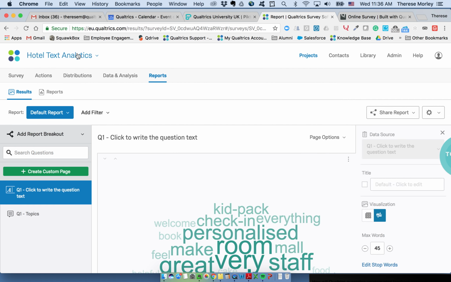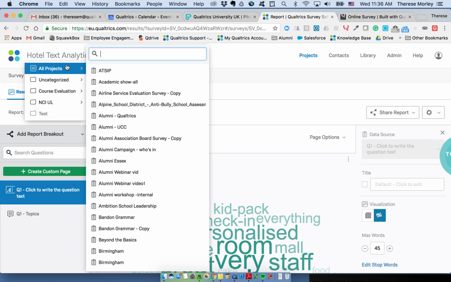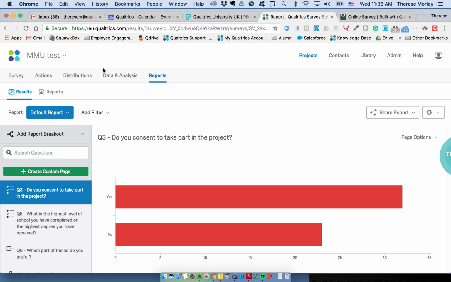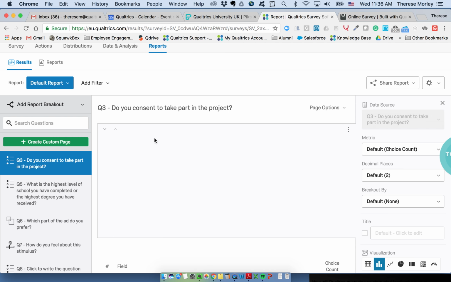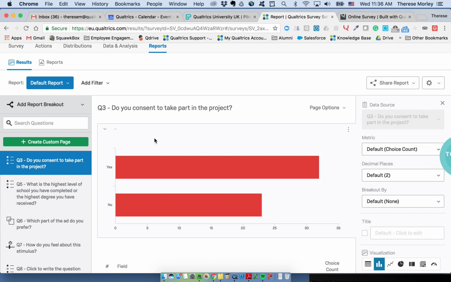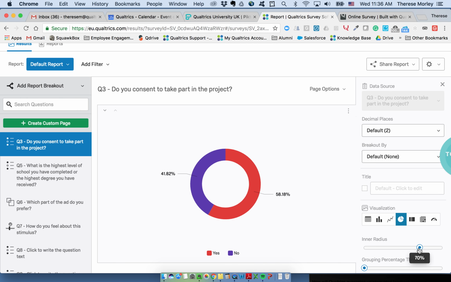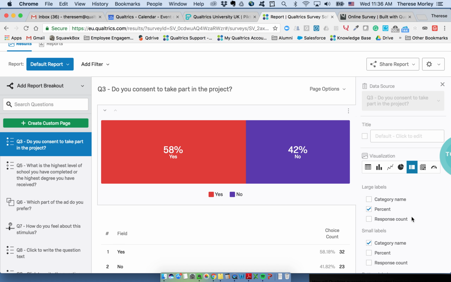Okay, so I'm going to bring in the survey that we just created. So again, just to show you all of the data that we collected, we created some dummy data. It is automatically showing here in real time. So I haven't come in here and created this report in advance. It's all formatted immediately when the survey is taken. And you can edit this very easily. You can change the type of graphic. You can change the colors, etc. We can bring in various tables and crosstabs, etc.